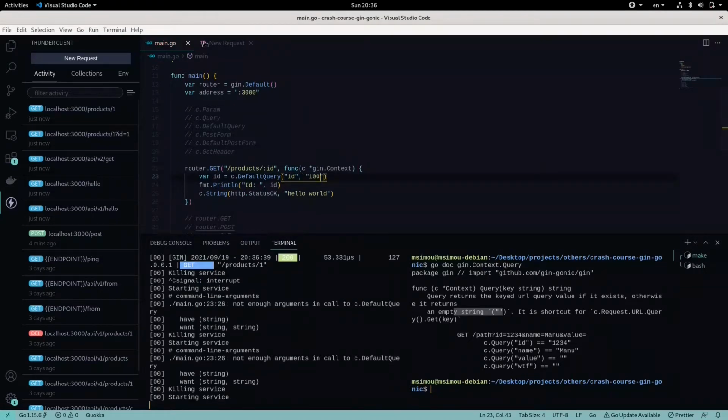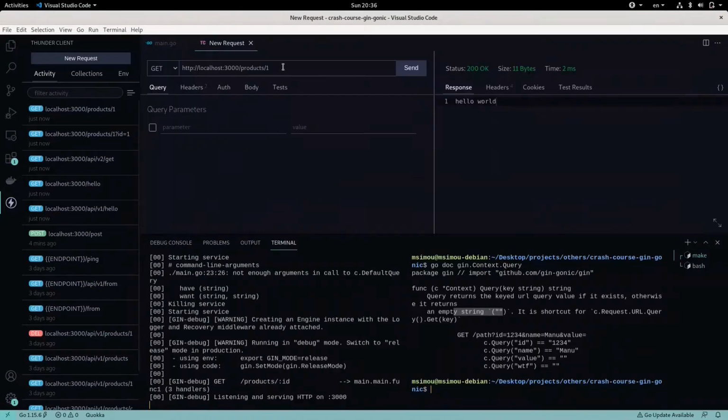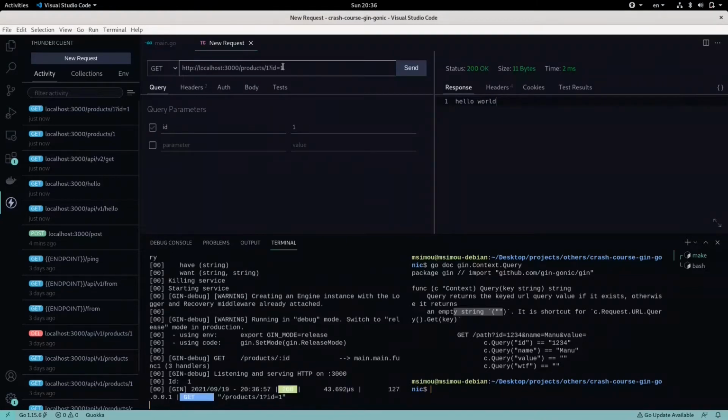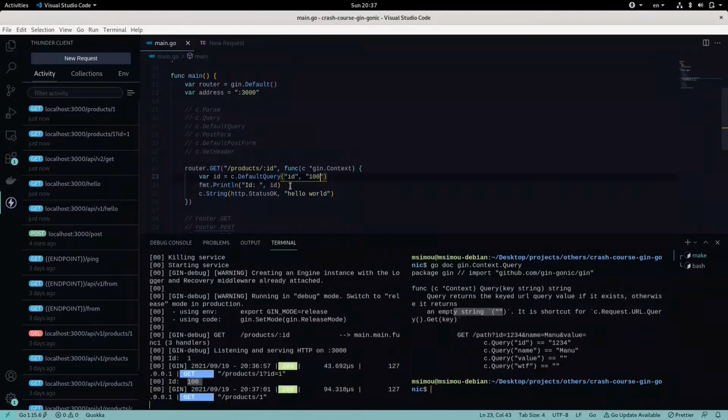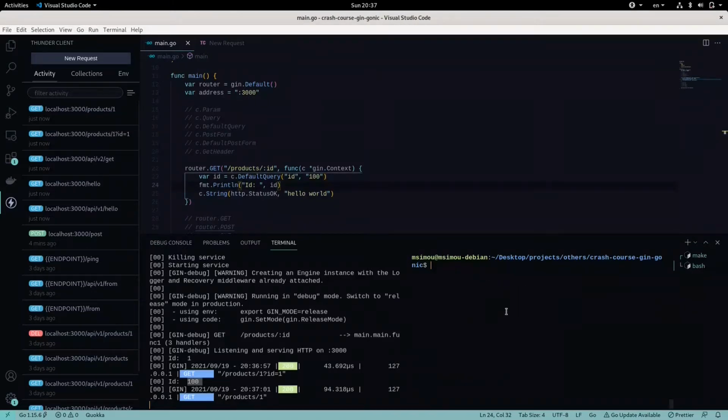I will use the value of 100. So if I pass an ID now, I still get the value of 1, but if I remove it, I get the fallback value, which is 100. And those are the two main methods that are used for accessing query parameters.